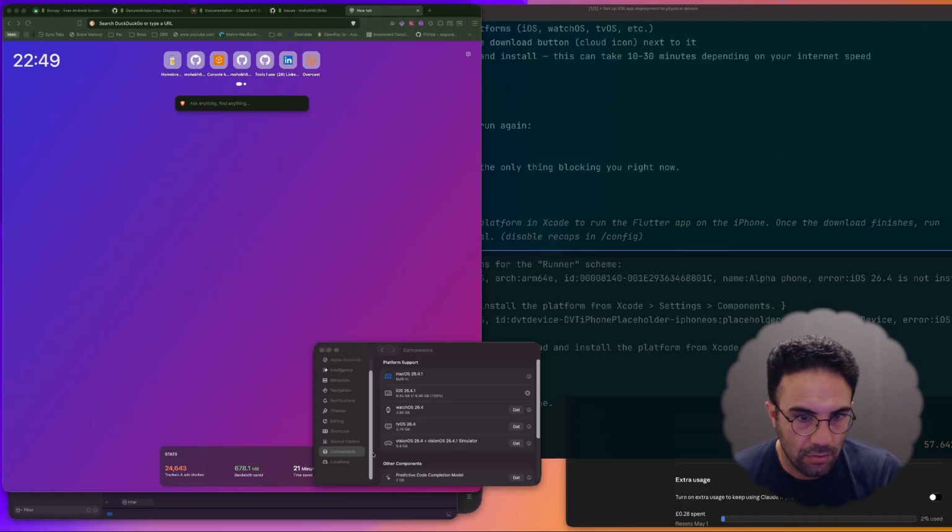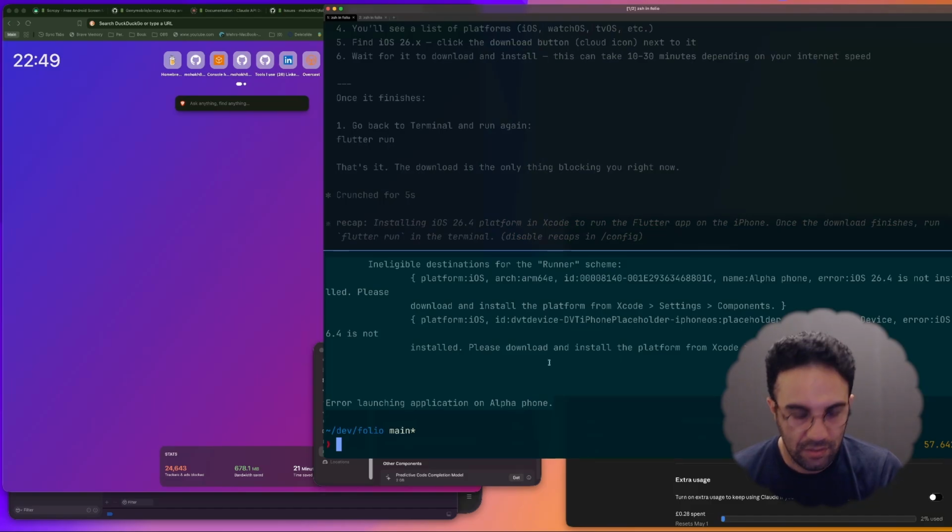Nearly there. Let's see. Basically, because the phone is on a newer version, it had to download the same platform to be able to test it. I think the download is finished.